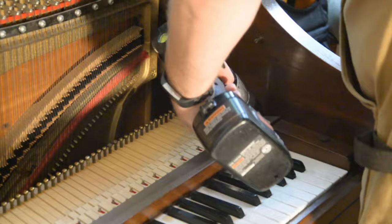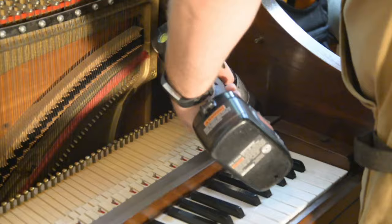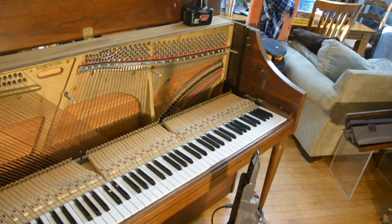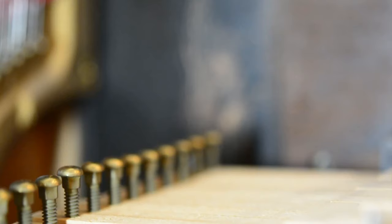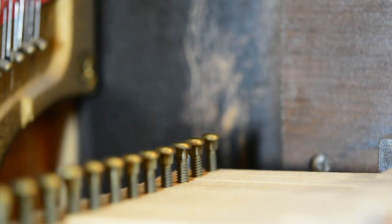The next thing to remove is called the keystop rail — it's literally the piece of wood that holds the keys down and keeps them in place. As soon as you get that out, you have access to all the keys beneath. My wife already asked me to save the keys and make something awesome for our wall, which we'll do in another video. One of the awesome things built in is that just underneath the brass knobs, every one of the keys is numbered so that you can put them back in the right order easily.